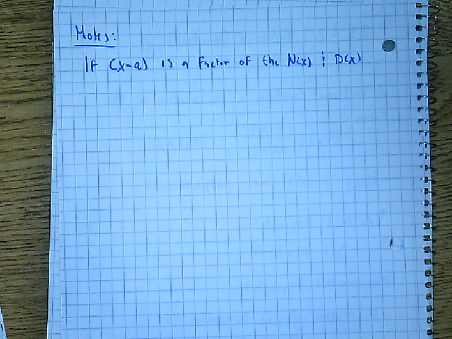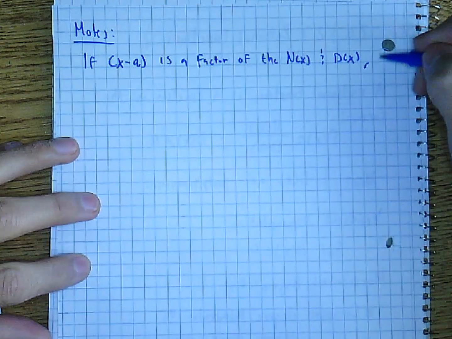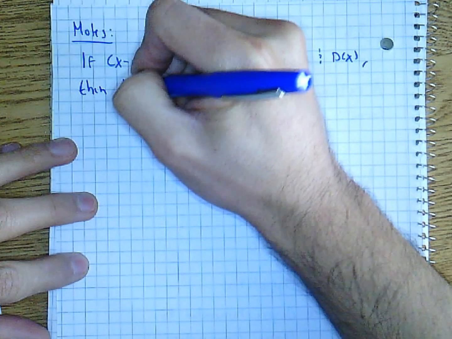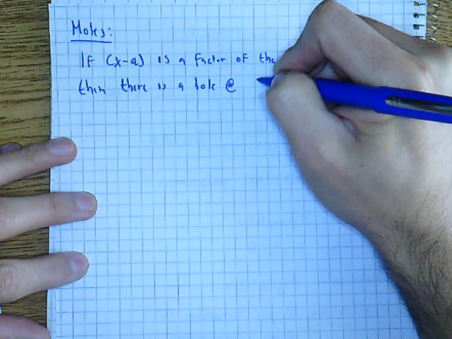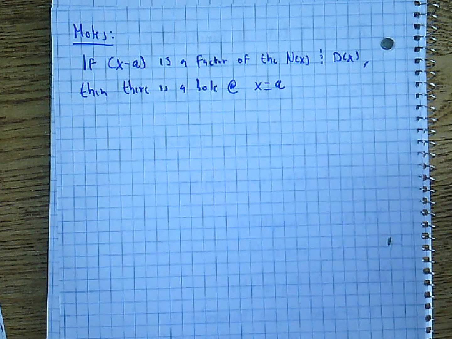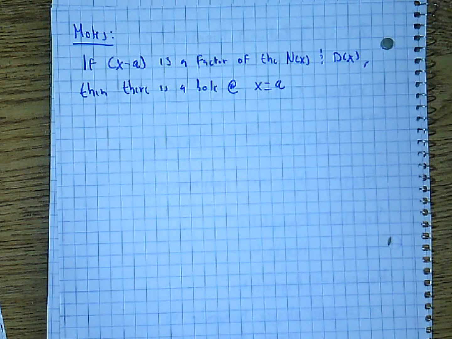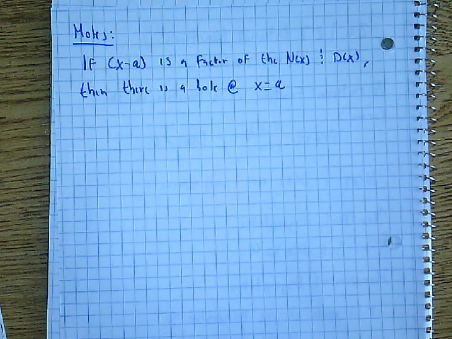So this is what it's trying to say. If you have the same factor on the numerator and the denominator, it's going to cancel out. Then there is a hole at x equals a. So not only do you cancel that term out, but you have to figure out what makes that term be 0, and that's where you're going to have a hole. However, we are interested in finding the exact location of the hole, which means we have to have an x coordinate and also a y coordinate.